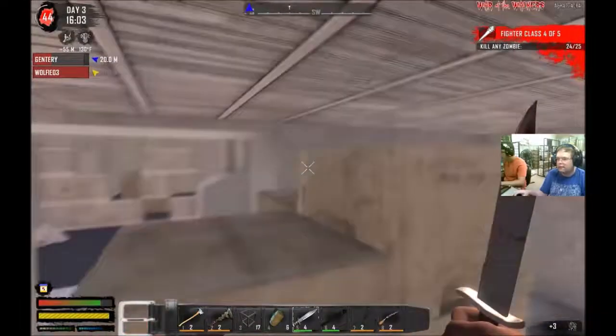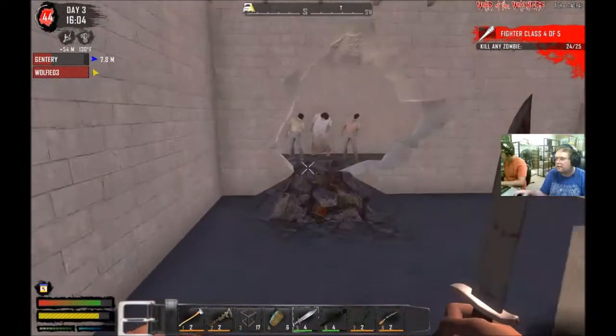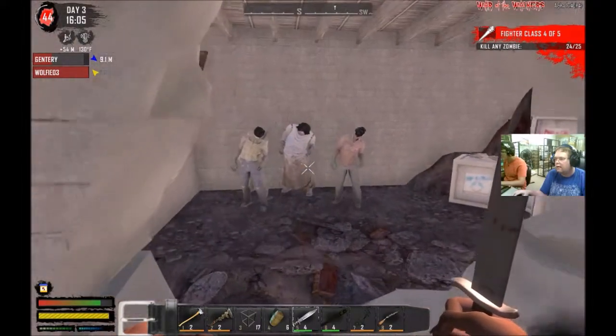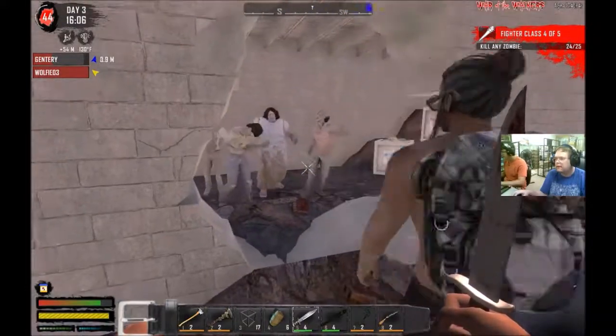Is she upstairs, I guess? Alright, the final room's over here. There's three zombies in it. Yeah, there's three zombies. Hello? Wake up! It's four. Four zombies, never mind.